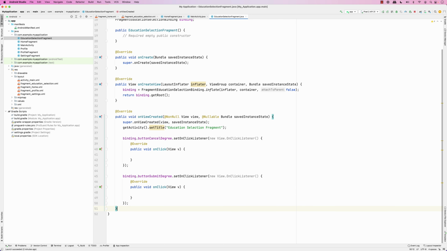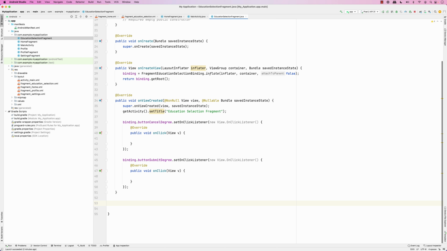And now let's see what the interface is that we're going to implement. We need to communicate the degree that is selected back to the activity, right? So we need an interface, public interface, and we call it, for example, edu selection listener.